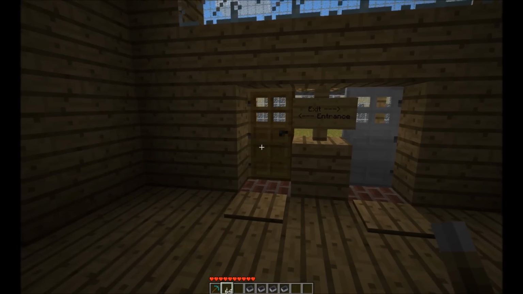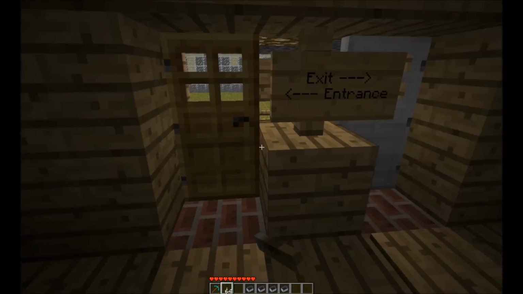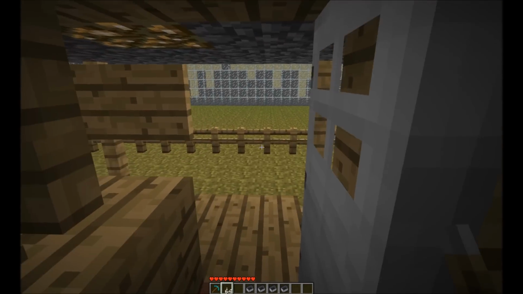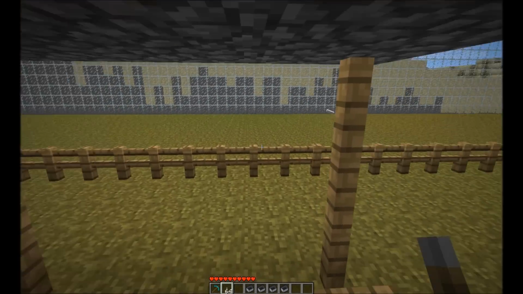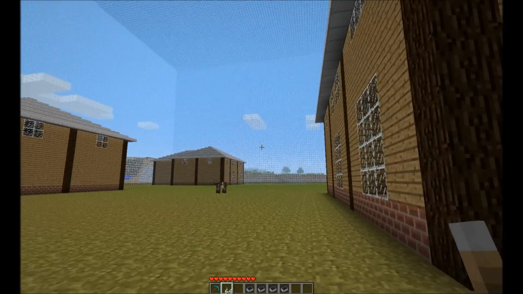Oh, right, this is the entrance. You can't get out here, unless you, of course, want to right-click. Exit is here. You just walk on this and you are out. All of these should be functional.